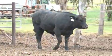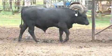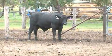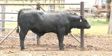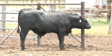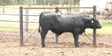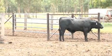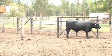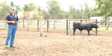The single most important factor to treatment success is early identification. If an animal with BRD is not detected early and given appropriate treatment, it may not respond to treatment and need to be culled. So the presentation here is a very severe case of bovine respiratory disease. The clinical signs, if we just go back to the pathology: if enough physical, nutritional, psychological or other stress goes on in the adaptation process of cattle to feedlots, and if their immune systems are compromised enough, they will fall victim to respiratory disease.